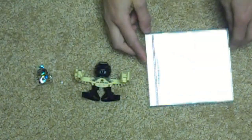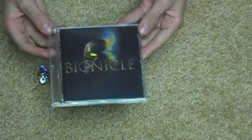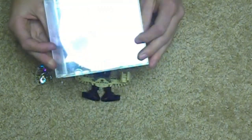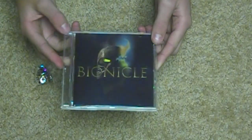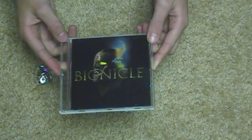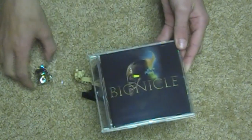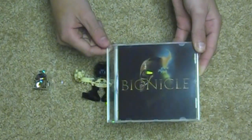So, chrome mask, Hafu, Bionicle CD. Let's talk about the album — it's got some really good music and we're going to give you a couple hints of it later. This was actually going to be a Bionicle album released in 2002 with at least like 20 songs. But the contract with Universal ended and it wasn't able to go through. It would have been really cool to get all that Bionicle music. Of course, now I was able to download it from the Mata Nui Online game, so I've got all the music, but it would have been cool to own an actual album.